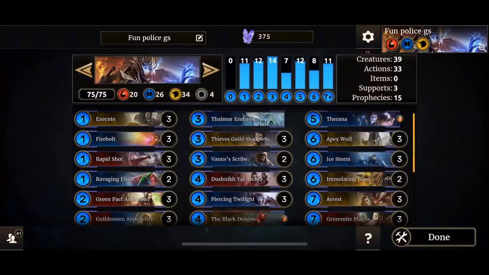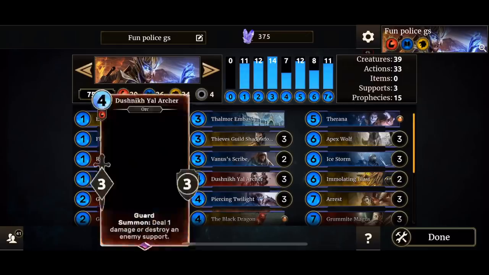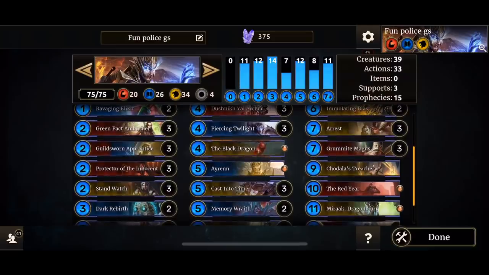Let's move on. Therana to cycle more 0-cost actions. Apex Wolf for some drain. Ice Storm for those nasty tokens, for removal of course. Immolating Blast, good lane clearers. Arrest, steal stuff from your opponent, always good. Grubit Margus, get rid of conscription, get rid of other nasty stuff. Chadala's Treachery, steal stuff. And the Red Ear, destroy stuff.